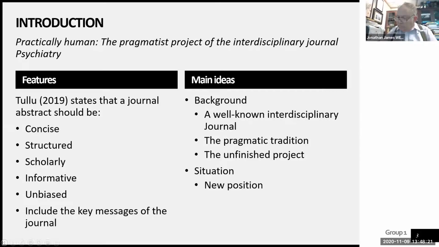In the situation of an academic writing and as an abstract, we are expecting some of the common features at Toulouse State in 2019. We will later discuss the informativeness and key message of the text. The main idea of this abstract is to summarize the background of the Pragmatist project in a chronological way and give the brief current situation.